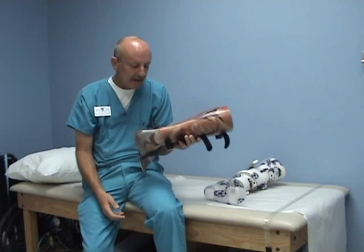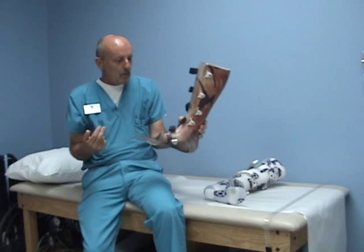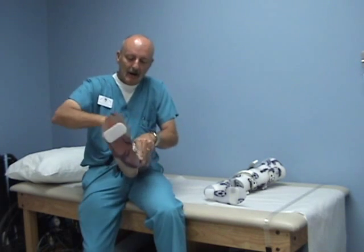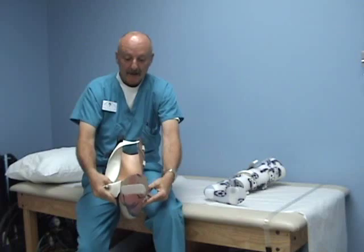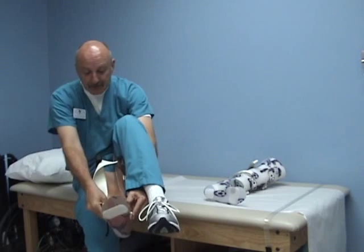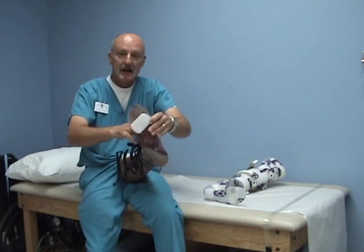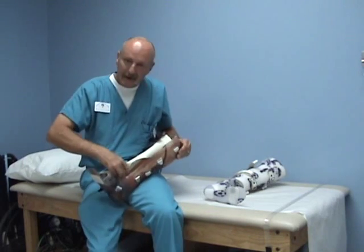On many instances this has been able to achieve 100 percent weight bearing. You do need to have the right patient for this particular design — it is not very easy to put on. You have to open it wide behind your leg and slide your foot in. So we're not necessarily talking about a 70-year-old woman, though I'm not saying all older patients would be excluded. You need to choose your patient carefully. But it is a very effective design.